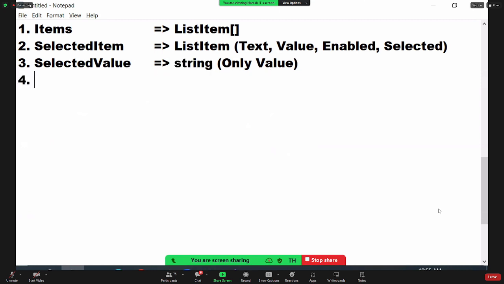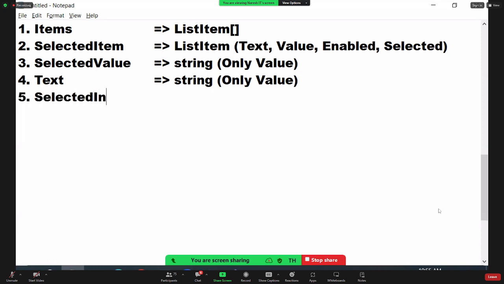Same way, guys, we have a property called Text. What does it return? String. But unfortunately, when you look at Text, you think you'll get the text. No, guys, now also you get the value. The property name is Text, but what it returns is the value. Same like this we have SelectedIndex, with an int return type: the index of the item selected. You'll get the index of the item selected. Is that clear? Okay. Next we have GetSelectedIndices.